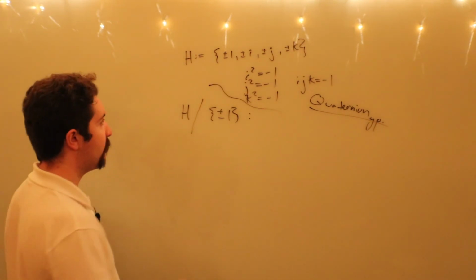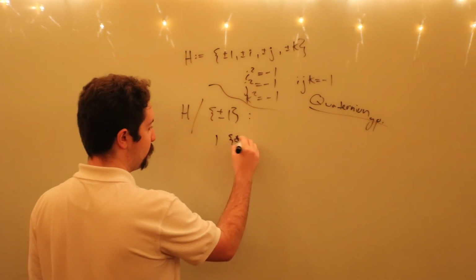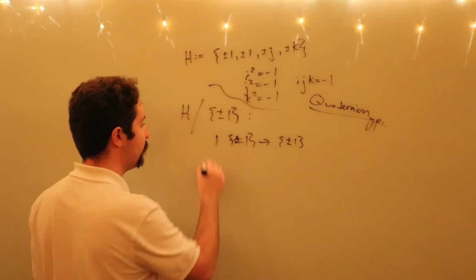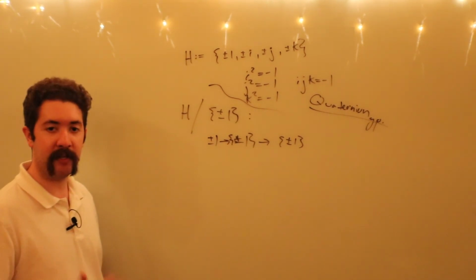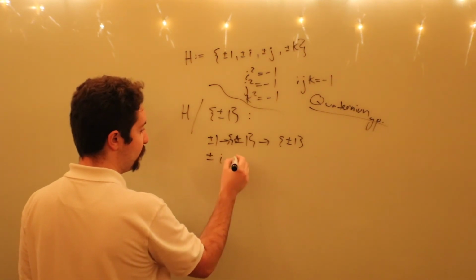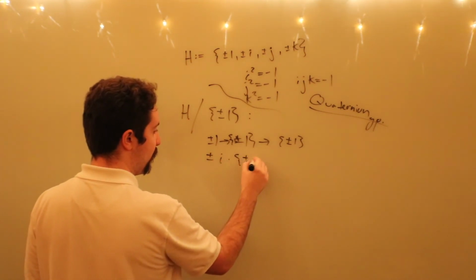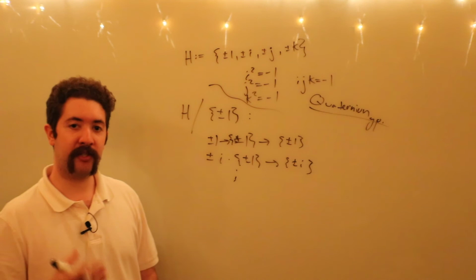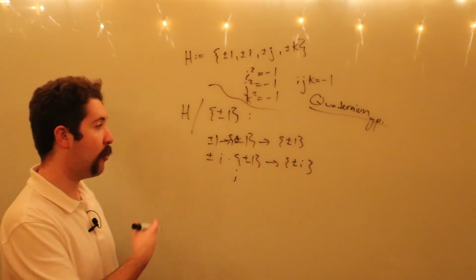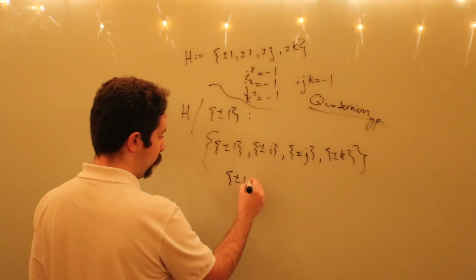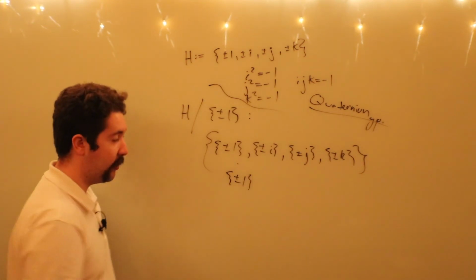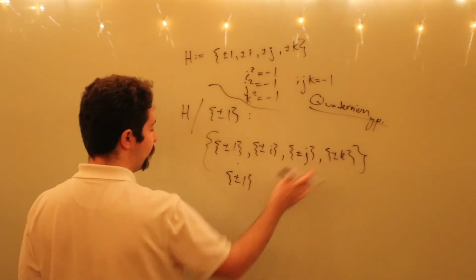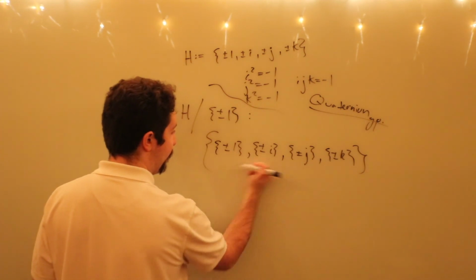Now, what are all the cosets here? Well, if we take 1 times ±1, that's going to give us ±1 as a coset. Same thing for -1, so we can just consider both signs at the same time, and that really is the effect of this. Similarly, ±i times ±1 gives us ±i, and etc. And the real question is, what are the multiplication rules under this new quotient group we formed? ±1 times itself is going to be itself, so okay, this is obviously our identity element. ±1 times any of these is obviously the latter.